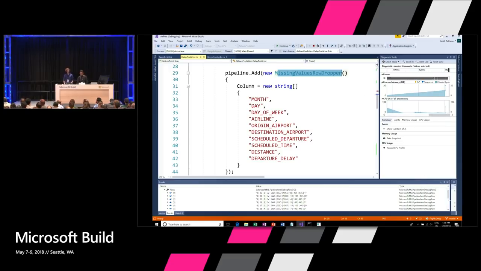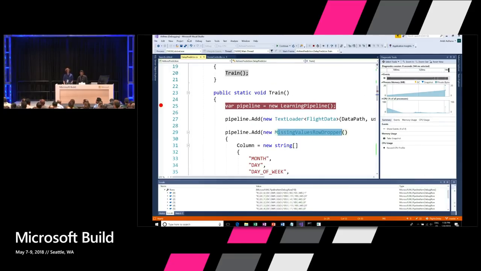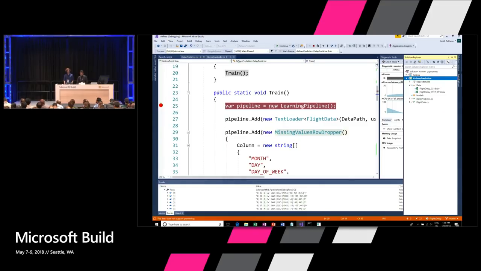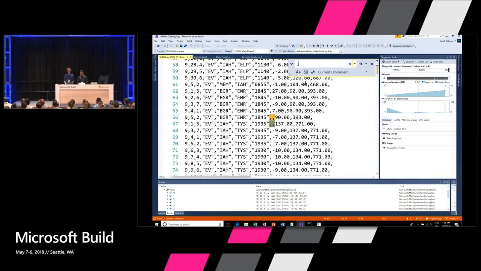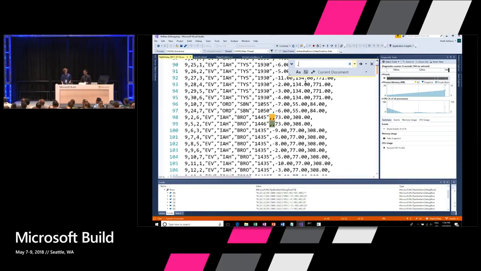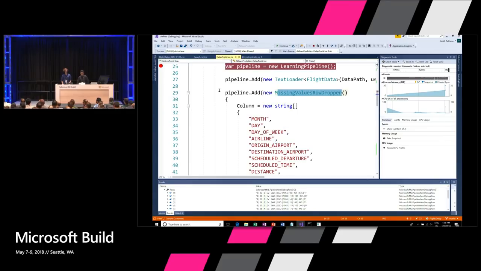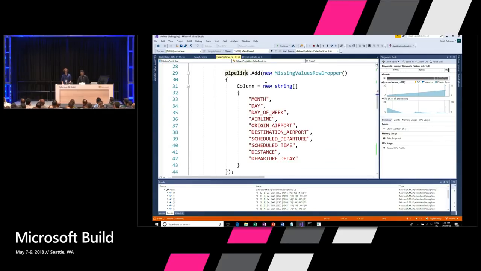I'm going to show you how this happens. Let's open up Solution Explorer and bring up the data set. What you're going to find is that in this data set, there are a bunch of rows that are missing data. You see that when I search for comma, comma, in each of these rows, there is a missing value somewhere. The reason we do the first transformation in code is that with learning algorithms, we want to drop the rows of data that don't have the entire data set. That's the first transformation we're doing.